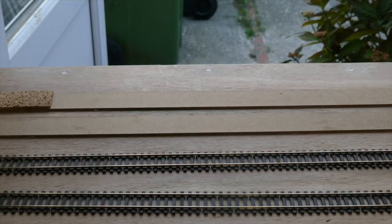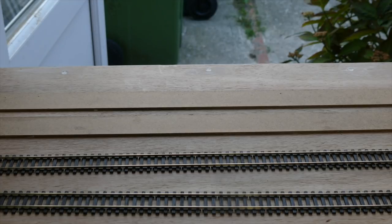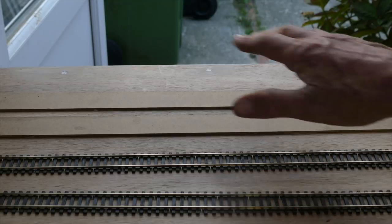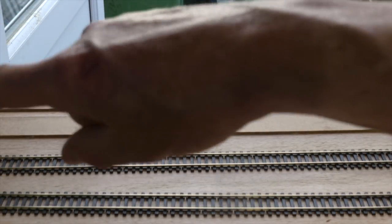thankfully for this MDF, which is about 2.5 millimeter MDF, it's picture frame backing MDF, and it's unlike anything you normally buy in one of the proprietary shops like B&Q. It's 2.5 millimeters, and it's literally come to the rescue. So we can put this in, this will glue down overnight, I can paint this up, cork through, and start laying track from over in the Ashford section all the way through.